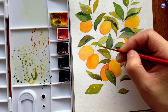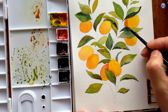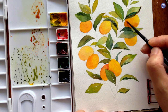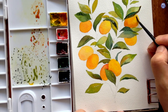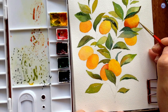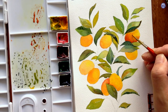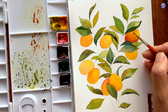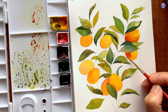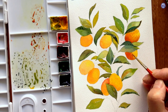Now that I've painted all the leaves, I'm going to move on to layer on the darker colors and texture of the kumquats. I'm going to use the same orange mix as before with Hansa yellow, red, and a bit of Quin Sienna to mute the color. Firstly, I use a slightly lighter orange color to further deepen the color and create the form. Then with even more red and Quin Sienna in the mix, I create an even darker orange and start tapping lightly with the tip of my brush to create a dotted pattern.